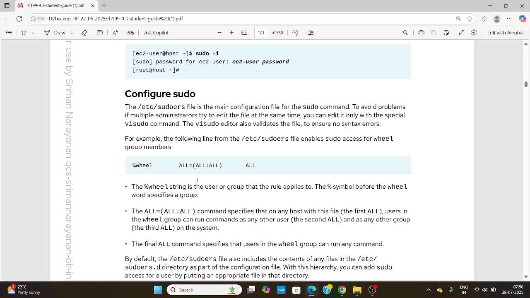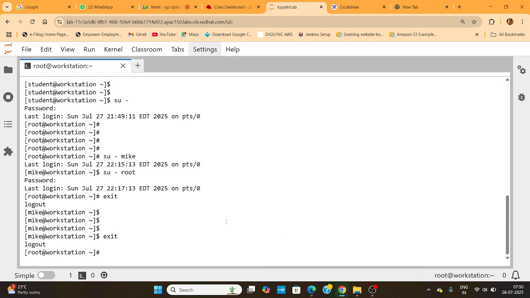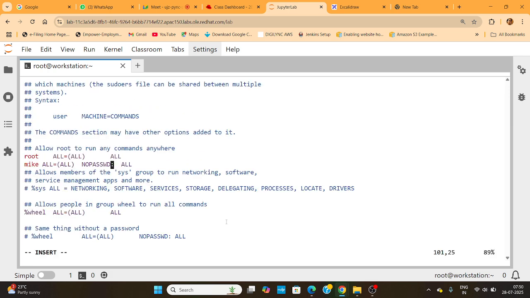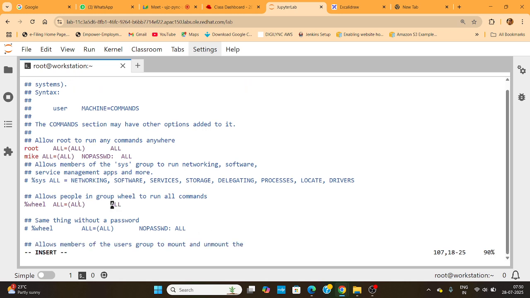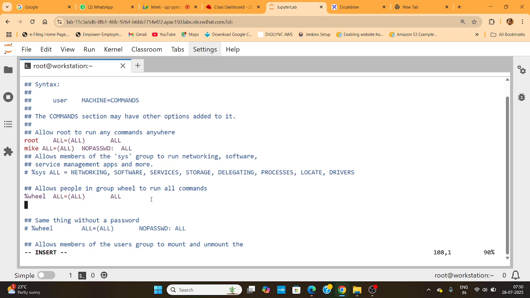And they are explaining this is group. They are giving the privileges not only to a single user. If we want to give the privileges to an entire group also, we can provide the privileges, for that one simple thing only. If you want to add a group name, come down a little bit. Allows people in group wheel to run all commands. Then if I create one group, for example developers group, I can provide the same.